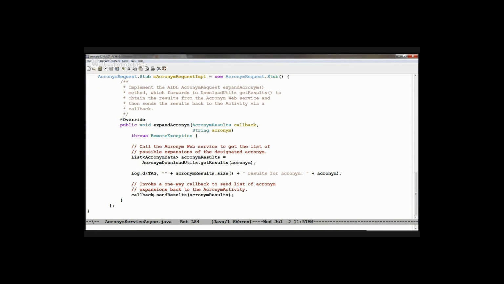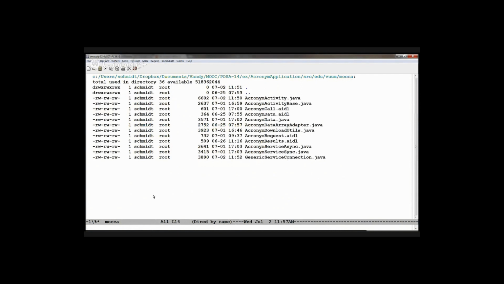So there's no need in an asynchronous version of this thing to have the caller, the callee thread, which is the service's thread, blocked synchronously. And that has some scalability implications. It's easier to build scalable services using entirely one-way callbacks because you don't have to have as big a pool of threads to handle them. Okay, so that's basically how that works.